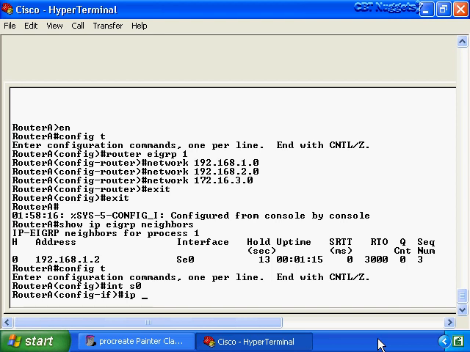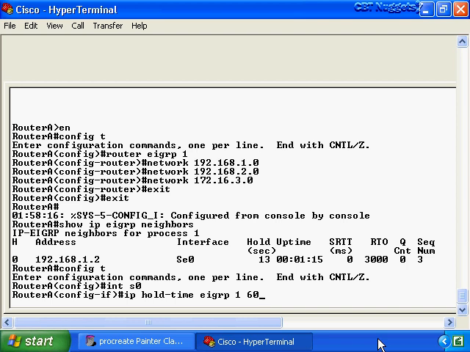So I'm going to go hold time, and I want to use hold time EIGRP, and then make sure I have the autonomous system number 1, and of course I'll make it 60 seconds and bump it up from 15 to 60 seconds to modify the IP hold time on an interface by interface basis.